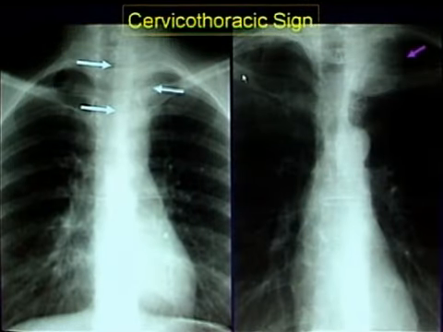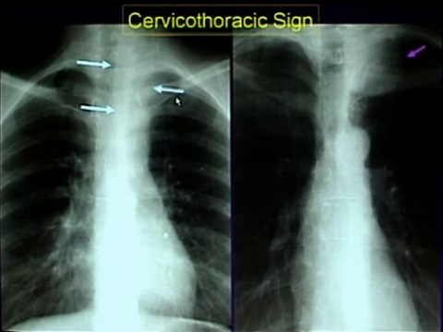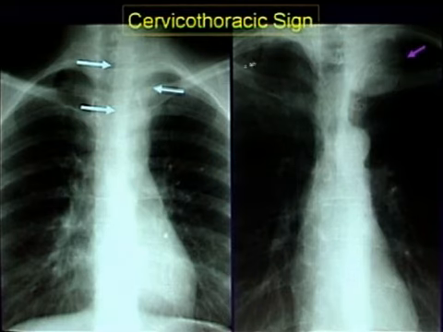The cervicothoracic sign is helpful in deciding whether or not a mass is anterior or posterior, and the reason being, if you have a mass in the upper portion of the mediastinum at the cervicothoracic junction delineated by air, you're going to have a very clean, sharp border of the mass with the lung, such as would occur posteriorly. If there's a hazy border, such as we're seeing here, this is going to be an anterior mediastinal mass.